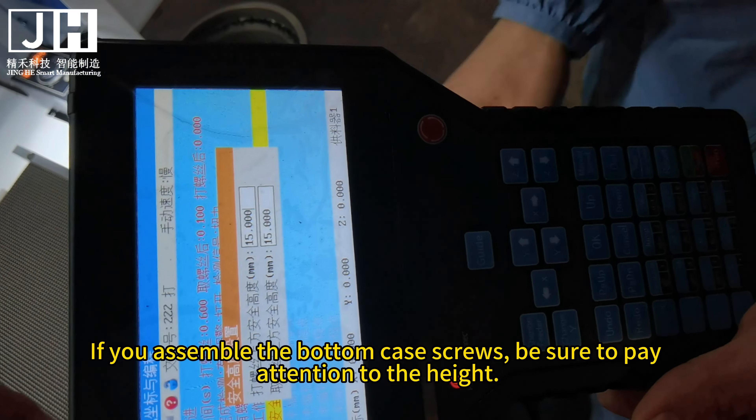Set this Z-axis depth to all coordinates. The current Z-axis depth is 71.128. Press this button to set the Z-axis depth. The starting sequence number is 1; assuming the ending screw hole is 50, enter 50. This is to set the Z-axis height in batches — the number needs to include all screw holes. Press the down button to enter the depth value, then press OK. All Z-axis coordinate depth values have been modified.